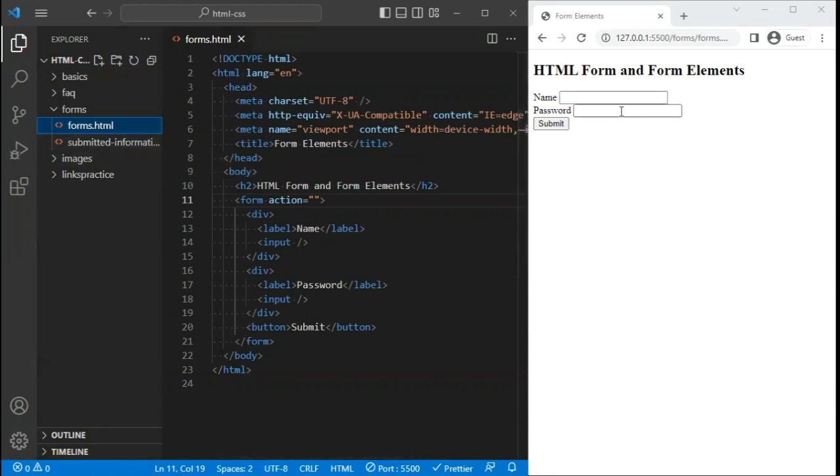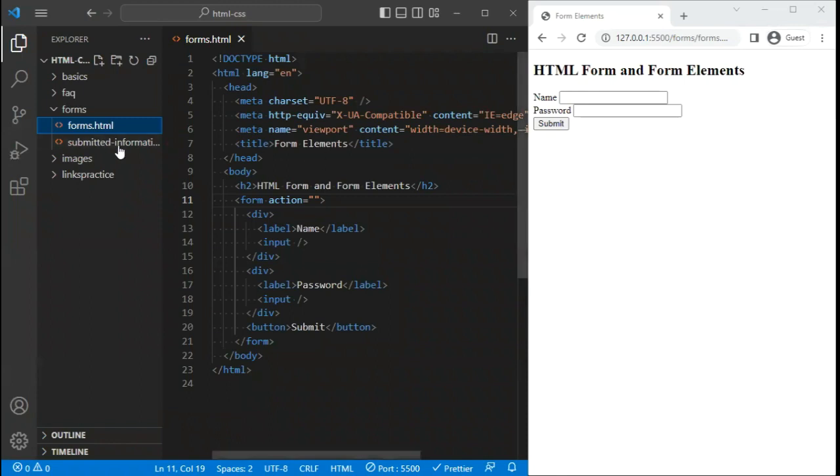Whatever I write over here and hit submit, that information would go to this page. And when I render this page, the information would be visible. So the idea behind using this page is to catch the submitted information, so that we can check that our form elements are working correctly or not.